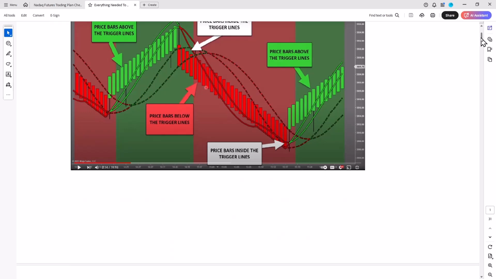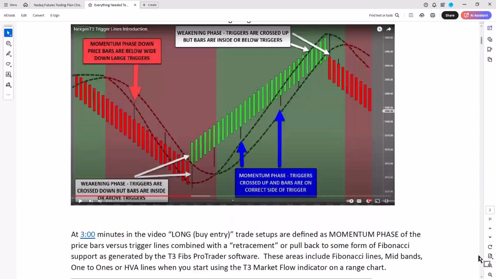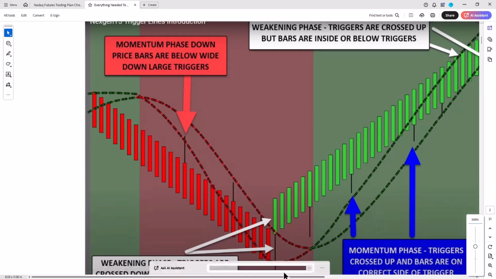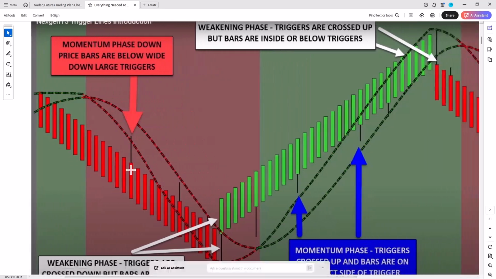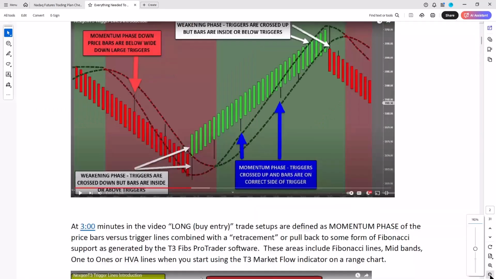Again, for those of you who are new, the trigger lines are going to be your number one most important thing that you're going to look at first. It's the easiest to see. And just think of it this way: you want your large triggers wide and you want the price bars way below them. Obviously, the small triggers will be down here too. When you're doing a trend trade, this is the look in order to do trend trades. Price bars completely above large triggers going up, price bars completely down below large triggers going down, and those are your best possible trend trade looks on your larger chart. Everybody okay with that?